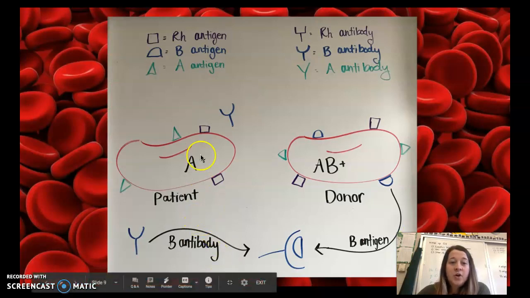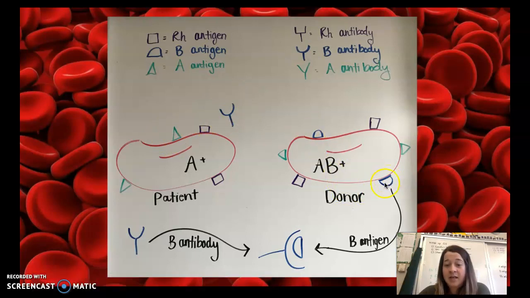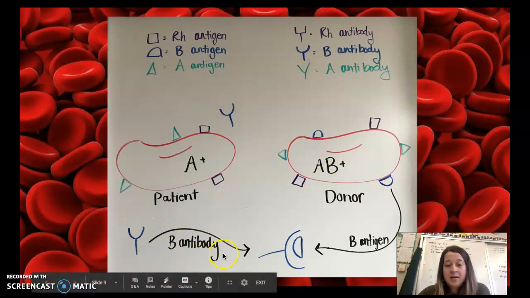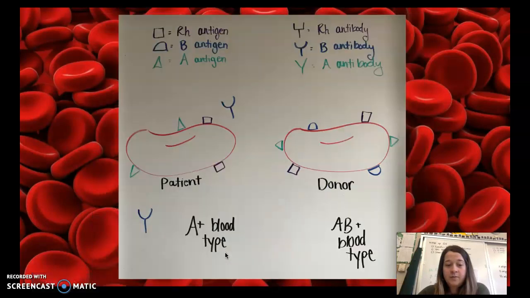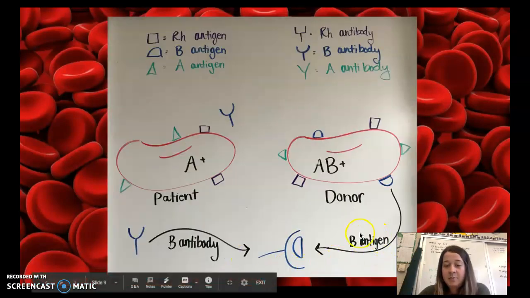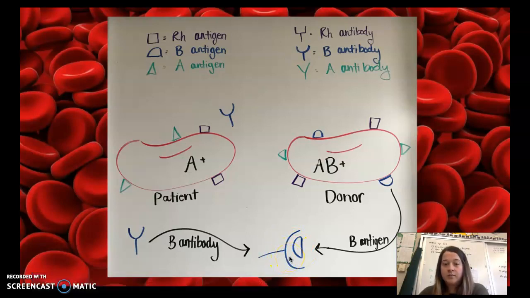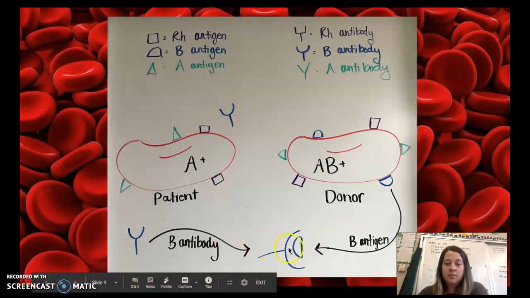So for the patient, there are no B antigens present, meaning that we have B antibodies. But the donor does have B antigens. So when this blood would be introduced to the patient's body, the B antibodies and the B antigens would clump together because they are the same shape. They fit together kind of like a puzzle piece, and this causes clumping. So this would destroy the blood cells and make it so that it's not functional, and it causes the blood to clump together, and this can be really dangerous for a patient, like deadly to them.